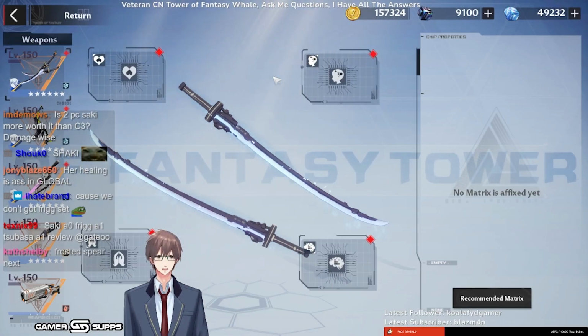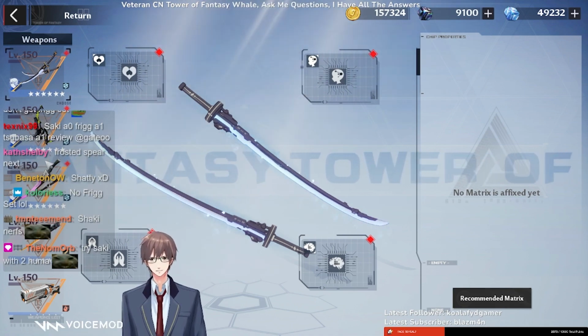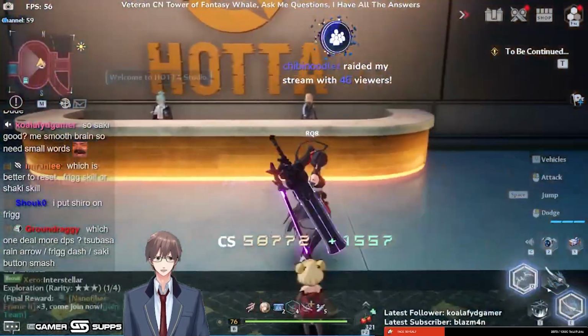Saki had no matrices. But we don't have Frigg set. I mean, if you don't have Frigg set, then put Huma on, right? Of course. How about we put 2-piece Huma here? And then we do the same test again.